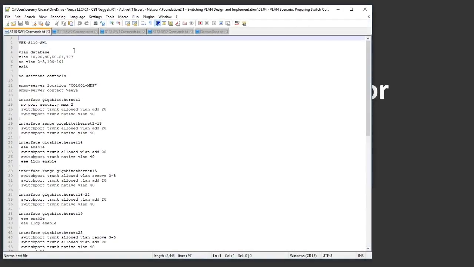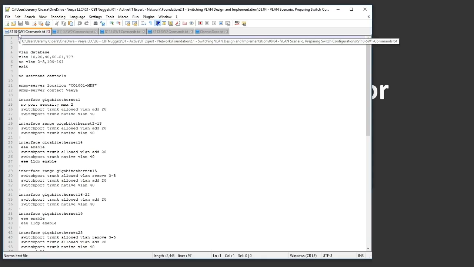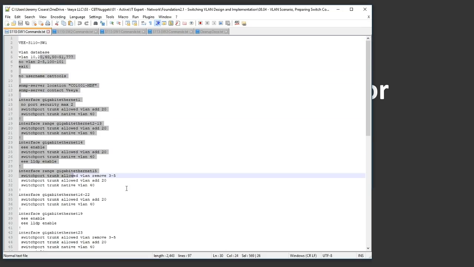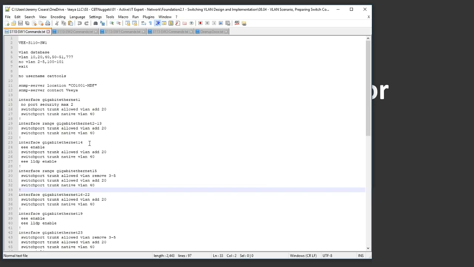Flyby review, we originally backed up all the switch configurations and saved it as switch x original. Then we did a save as with the commands and created the list of commands that we wanted to type in there. Now, this is the list of commands that rolls out the new VLAN standard that we've been talking about, but also cleans up a lot of the configuration. Like we had this user account on here called cat tools that none of the other switches has, so we might as well delete that as we go. That just comes from doing a good configuration scrub. So now we're going to type that into these switches.